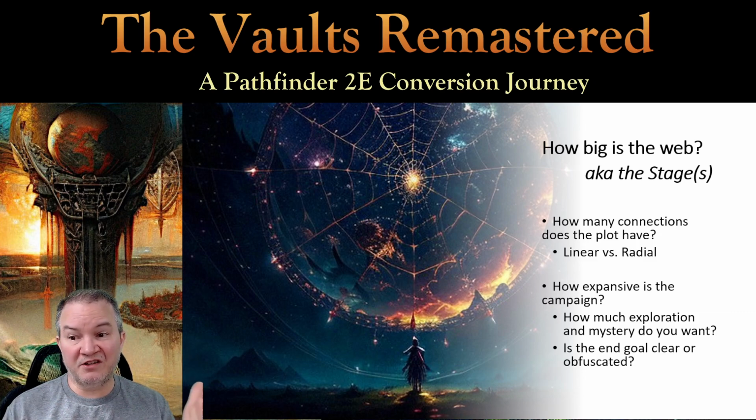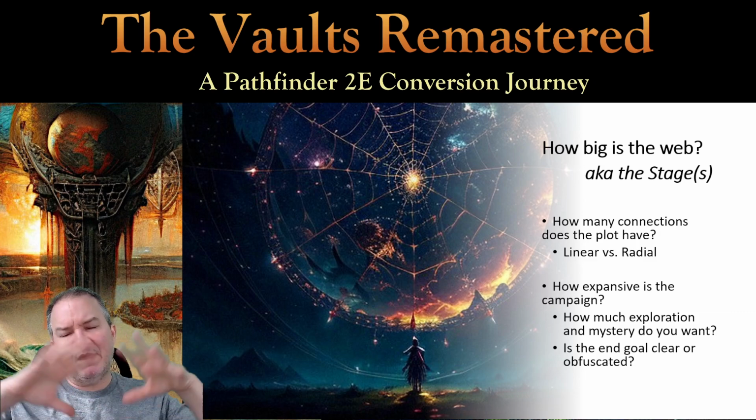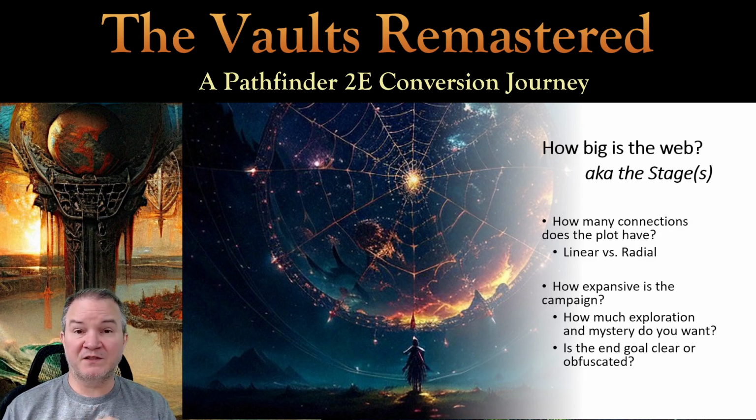Is it just a linear straight line? Hey, it starts here, it goes there, goes there, goes there, it ends there, done. Is it some sort of radial, twisted, multifaceted, crazy maze of a plot that spans the whole world, perhaps spans time, weeks, months, years, decades, who knows? Those are some things you want to start thinking about early.